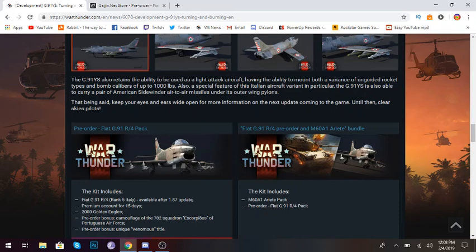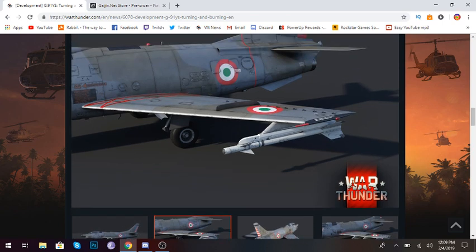G91YS also retains the ability to be used as a light attack aircraft, having the ability to mount a variety of unguided rocket types and bomb calibers of up to 1,000 pounds. Also a special feature of this Italian aircraft variant, in particular, the G91YS is able to carry a pair of American Sidewinder air-to-air missiles under its outer wing pylons right here.